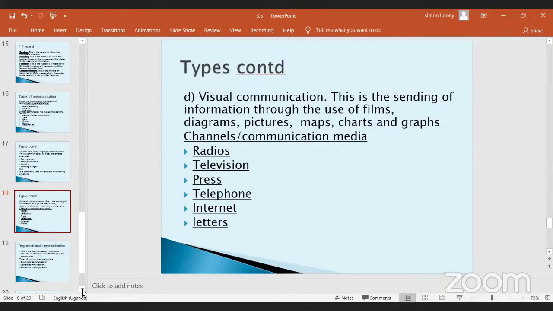I would like to ask a question, Daniela. If you're passing on a message that is confidential, out of those different channels you see, which one do you think is more appropriate? If you're passing on information that is confidential, which one is more appropriate out of all those? I think through the internet, as in sending an email. Yes, okay, that's fine. You can use the internet and then you use the email in particular. Any other?